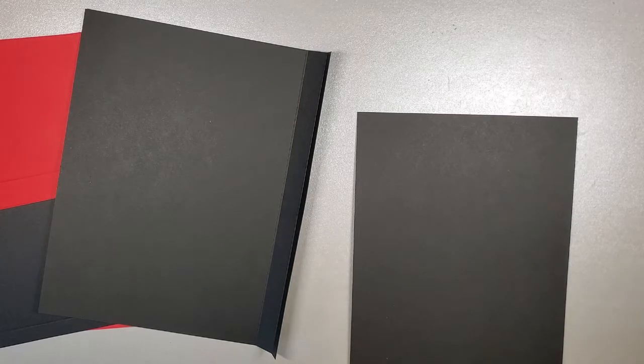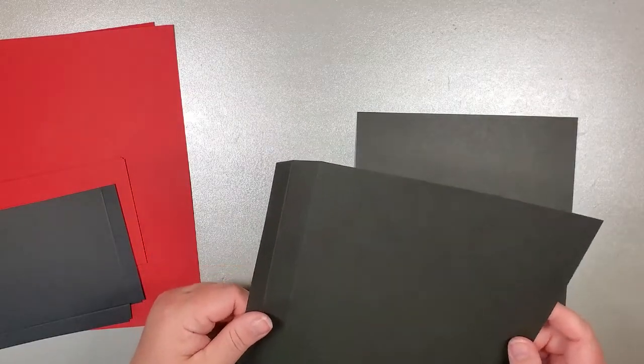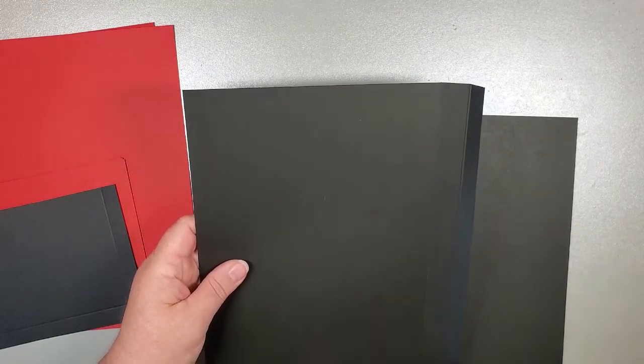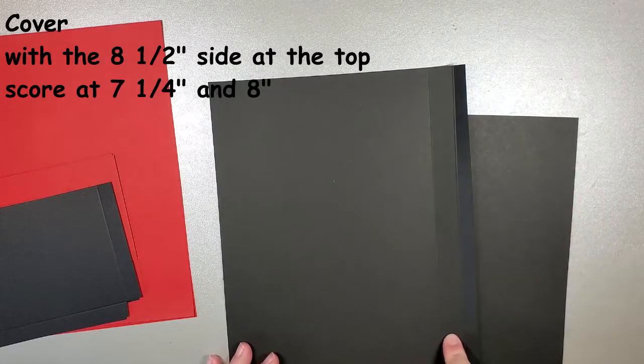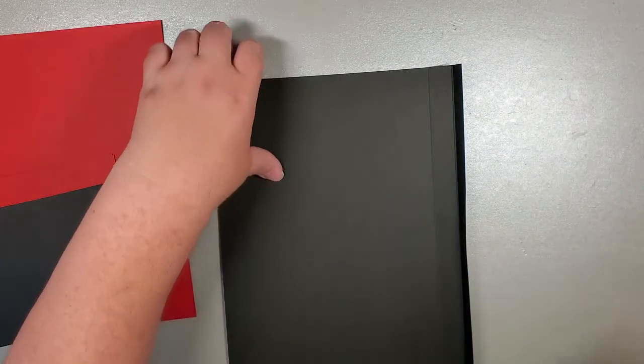There could be, like I said, some snacks, some desserts, some mains, some sides, appetizers, whatever your heart desires. So in order to put this together, I am going to give you the score marks first. For the piece that is, I believe, 8 1/2 by 10, we are going to score at 7 1/4 and at 8. So this will give us our spine as well as a tab that we can attach our other piece to.